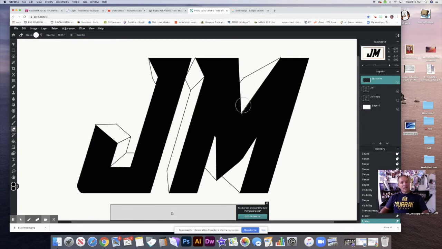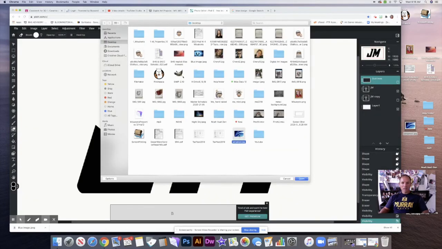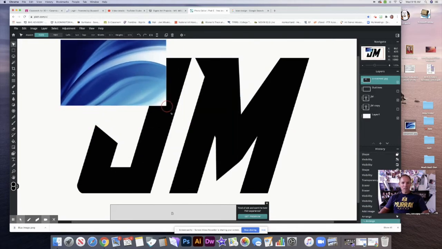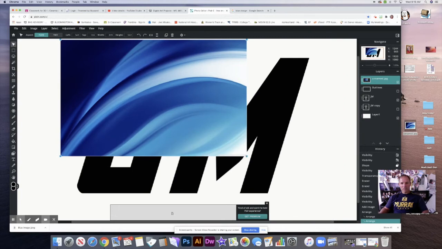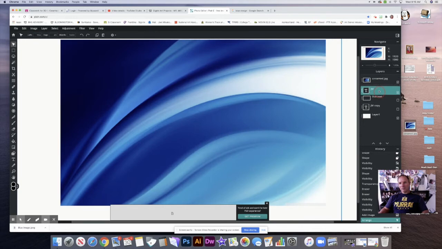The next thing I want to do is I want to fill the inside of my J. Okay, and I want to do that with a texture. So what I'd like to do now is I'm going to turn off my outlines, and I better keep my background on. I'm going to add a layer, and we're going to add an image layer, and I'm going to select one of my images that I got from the internet, make it nice and big. We've done this in class before, so you guys should be able to do this with no problem. Okay, and I'm going to move this up here, and actually I'll move this to the top.